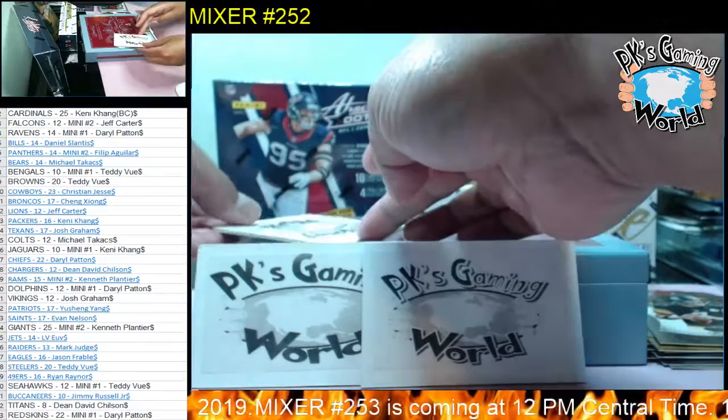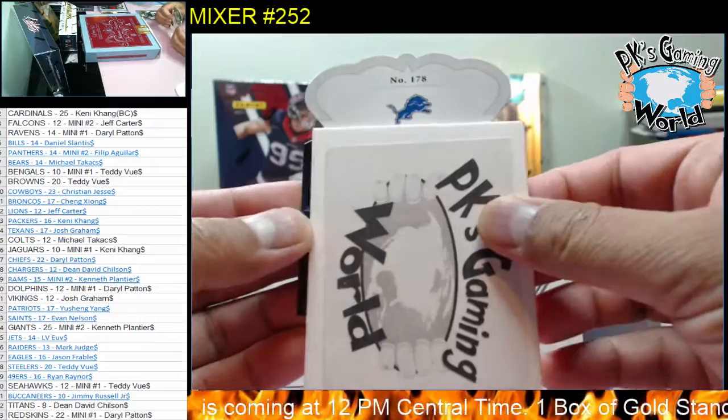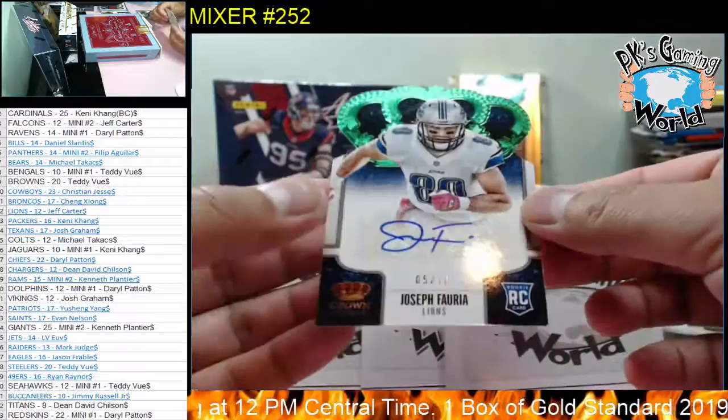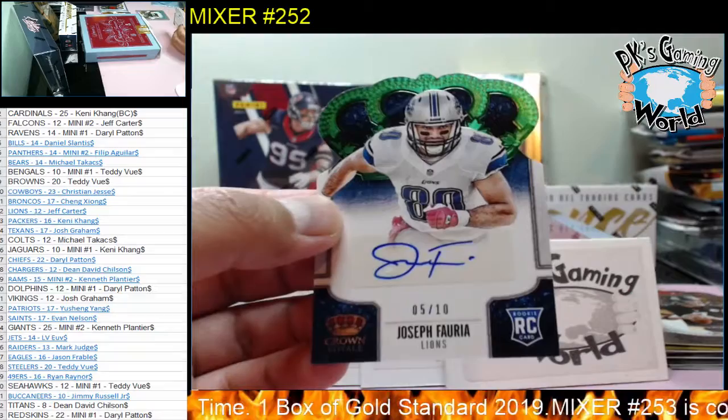And our last hit for 2013, we had number 178. Goes to the Detroit Lions. Joseph Fauria, Detroit Lions. Oh, nice. 5 of 10. Green or emerald, whatever color they call it. 5 of 10. Nice. Low number. Goes to Detroit Lion, Jeff. Here you go, Jeff. Nice hit.